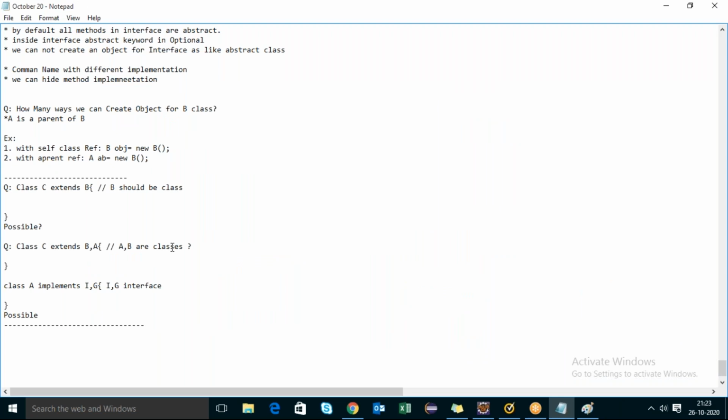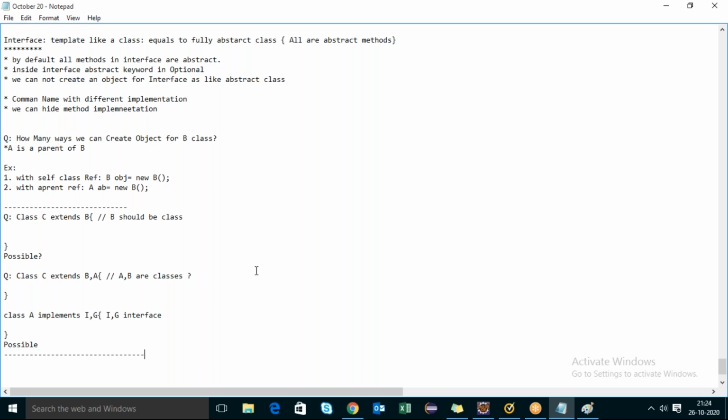And what are the advantages of interface, team? Any project starts from the interface. Why? To maintain common functionality names with different implementations, and we also get method abstraction, nothing but logic hiding.